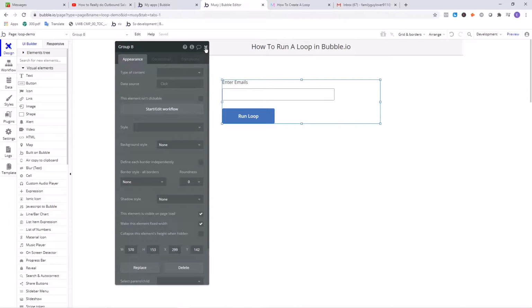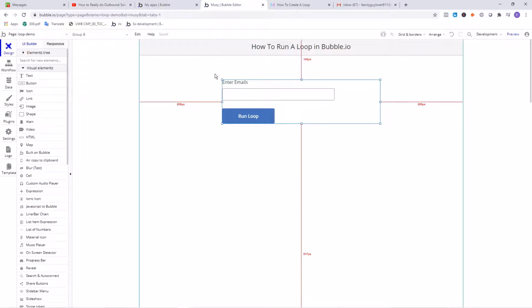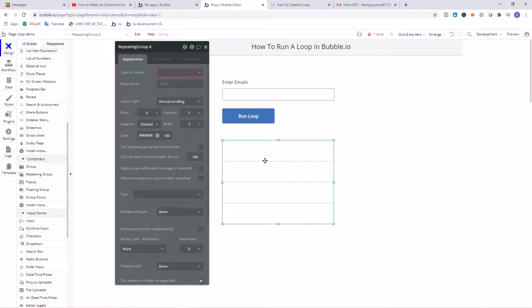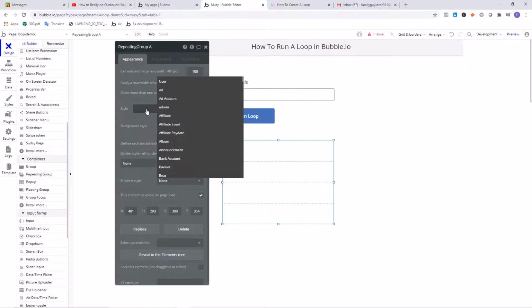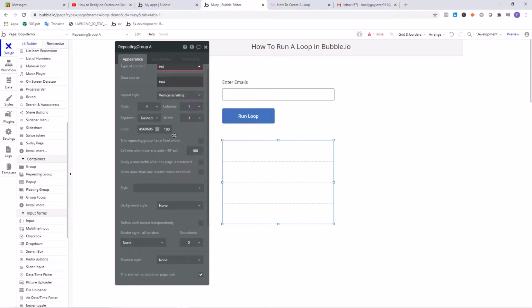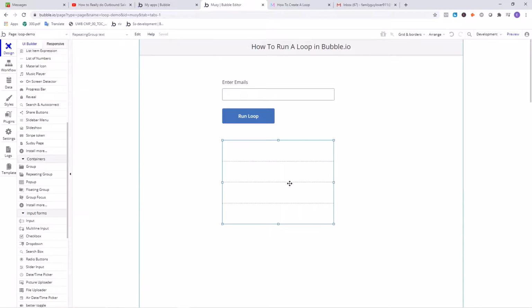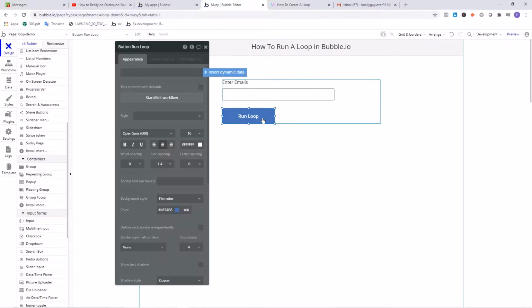You could reference any kind of list of data of items in the database that you want to run this, because this could also be, for example, a repeating group that we drew on the page that happened to be a list of texts, or a list of really any objects. Not important, right? So that's my source of list.